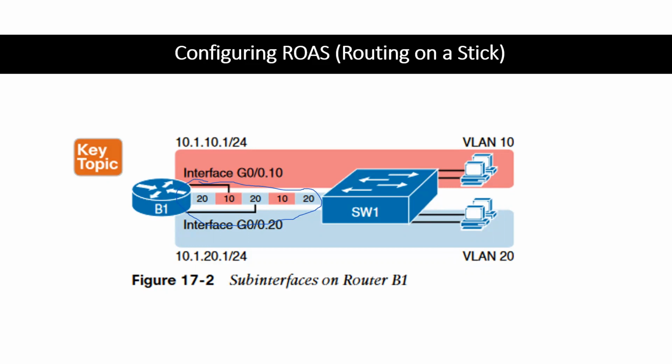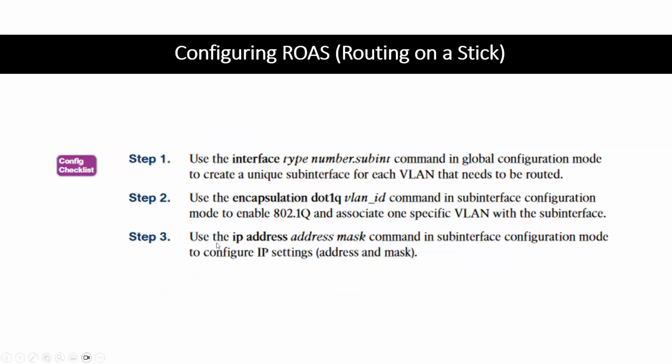Let's keep going. Any questions so far? It'll all make sense, as far as me talking about the sub interfaces, trunking, et cetera, whenever you see me configure it. Of course, we're going to do the configuration together. I didn't do any pre-config. I did boot up the devices and gave them a host name, but there's no pre-configuration. We're going to do it as you see me, so it's recorded and you can come back, and also so you can ask questions. This slide you can read. These are the 3 steps on a router that you can do to configure routing on a stick.